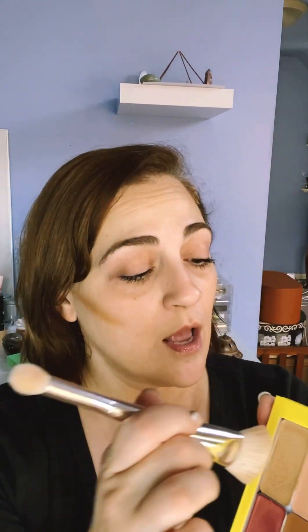I put bronzer a little further on so it just kind of marries everything together. Now to the main shade — this is Athens, one of the newer highlight shades. Something is different about the new formulation; I feel like there's more coverage, more blendability, and it seems more supple. It still looks like skin, it doesn't look like cakey makeup. Athens has been a match for a lot of my light to medium skin tones, it's very universal — a neutral shade, smack dab my shade right now in the summer.